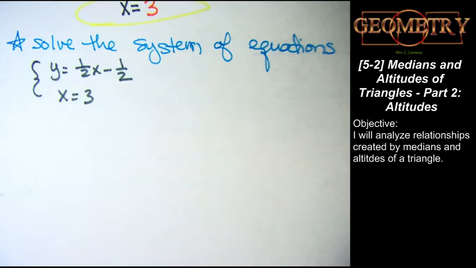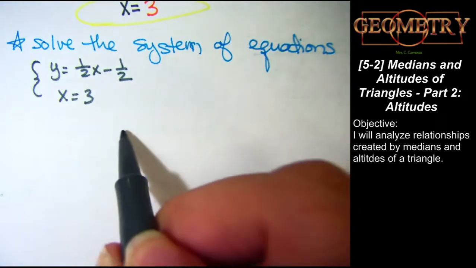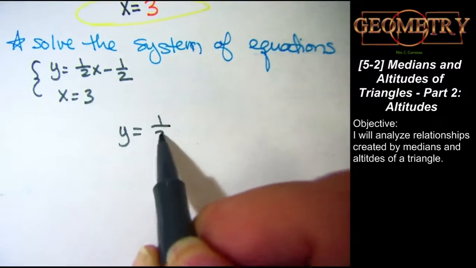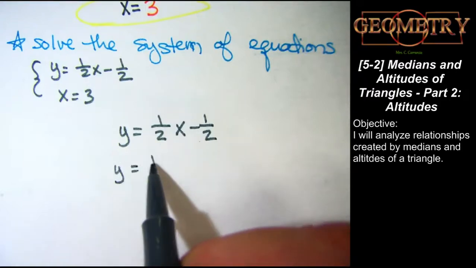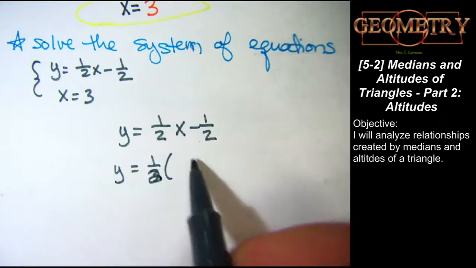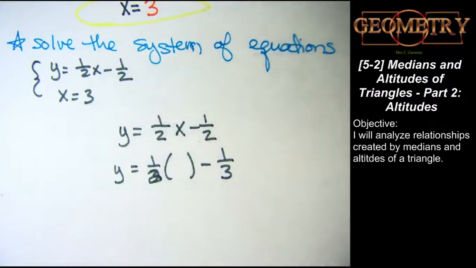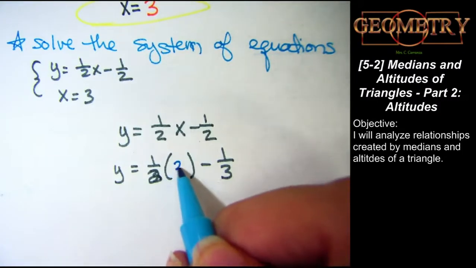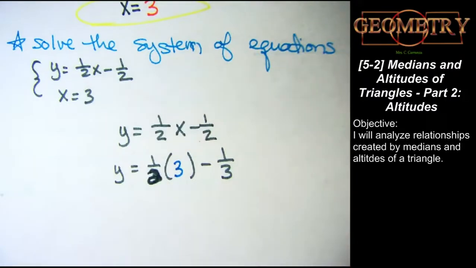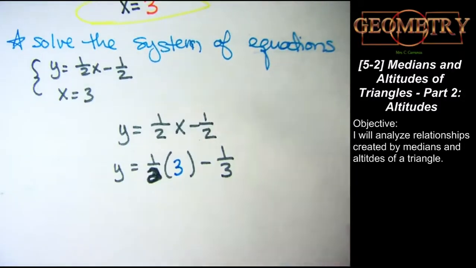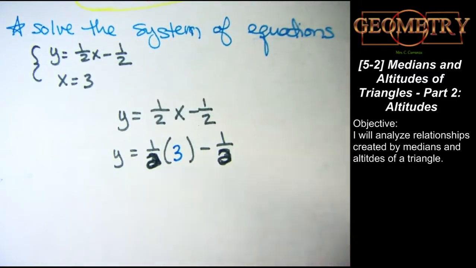Well, we know that x equals 3. We already have a value for x, so I can take the other equation, and everywhere I see an x, I replace it with the value of x, which is 3. Isn't it 1 half? Yes, and I wrote it wrong because I was already thinking of the value of x. The second one's 1 half. Oh my goodness, you're right. Thank you.